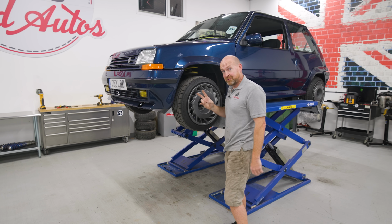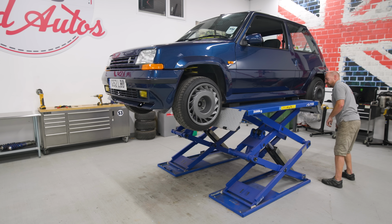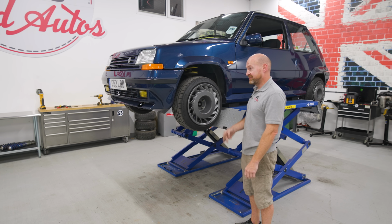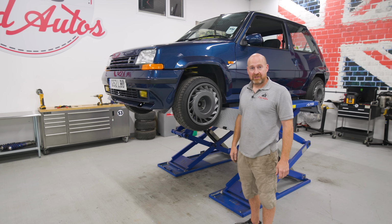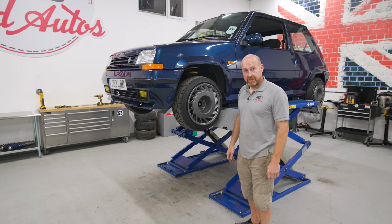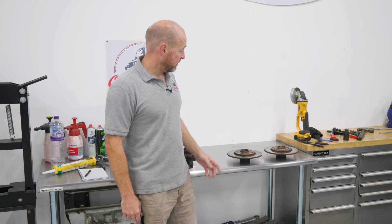Yeah, so we've got two front wheel bearings, and a rear. I bet this thing was mega noisy because it needs 3 wheel bearings. Now 3 wheel bearings, we might as well do 4, aren't we really? It's a nice car, needs a bit of loving. So I'll get all the hubs off. Let's go. And that's all the hubs off.